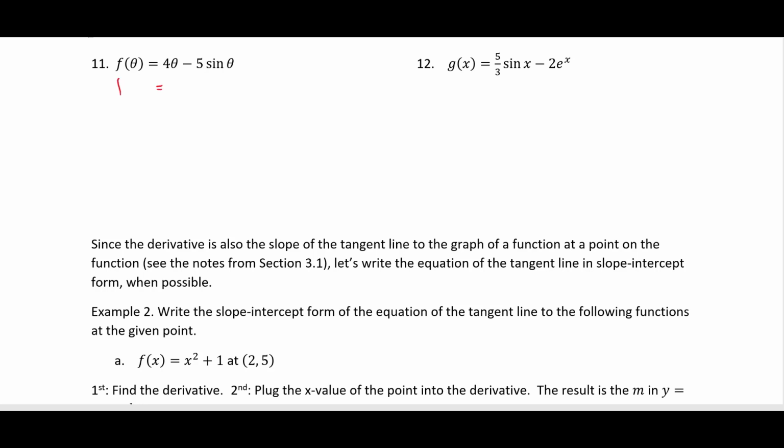So in this case, f prime of theta is equal to 4 times the derivative of theta. So derivative of theta is, so think again of that as theta to the first power, right? So then that's 4 theta to the 0 power minus 5 times the derivative of sine theta. Well, the derivative of sine theta is cosine theta. So we end up 4 theta to the 0 minus 5 cosine theta. Are we finished? No, we still got to get rid of that theta to the 0 power, because theta to the 0 power is what? 1. So we end up with 4 minus 5 cosine theta for our final answer of f prime of theta.